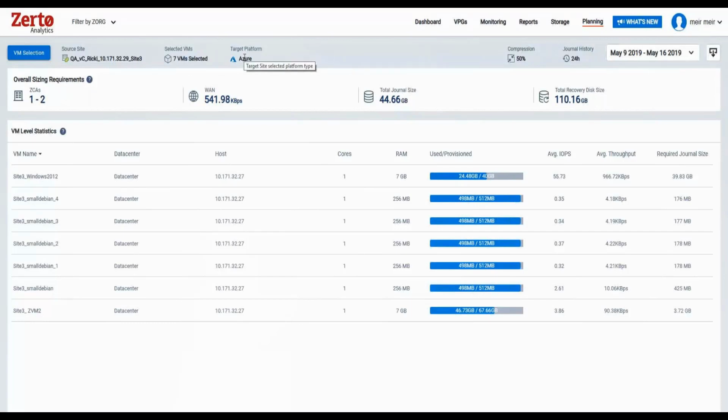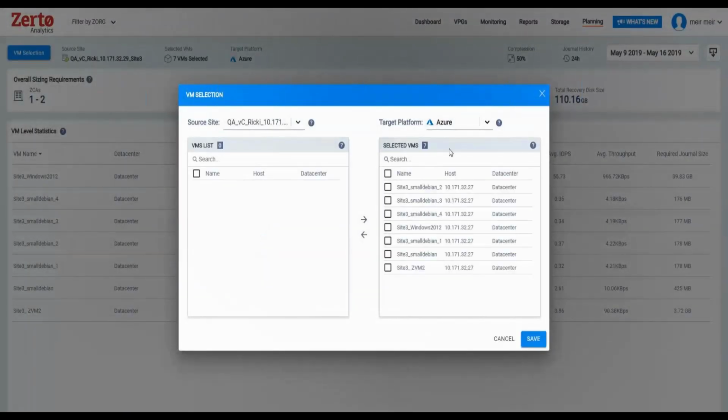And then over to the right, you'll see we've made an assumption of 50% compression for our IO, which is a little generous. We could tighten up on that potentially. 24 hours of journal history. And of course, our journal today supports down to minutes and up to a month, so you can have a history in that range. And when you change your history, that's going to impact the size of your journal. And that's where this planner is a very powerful capability.